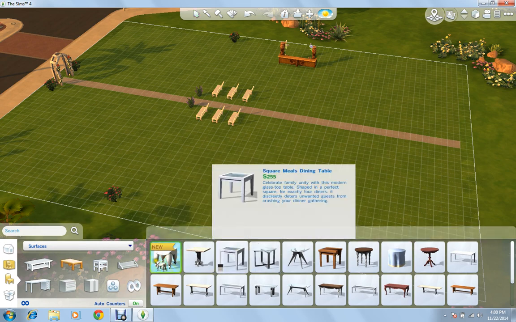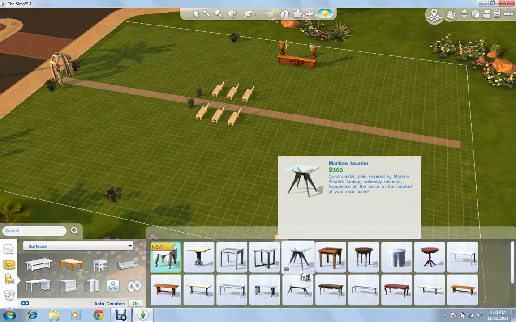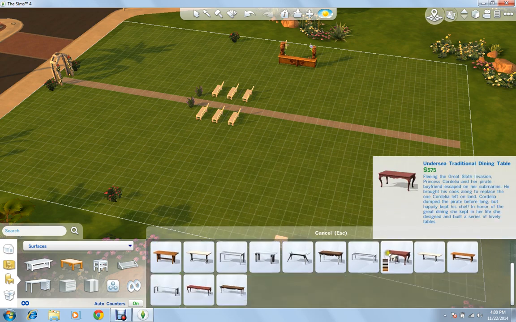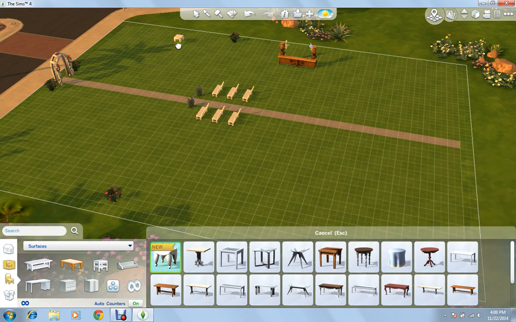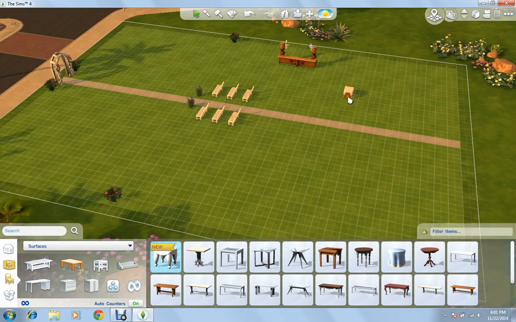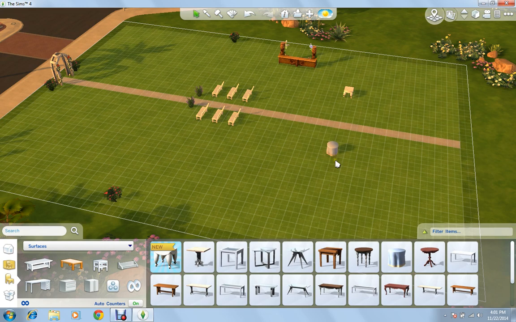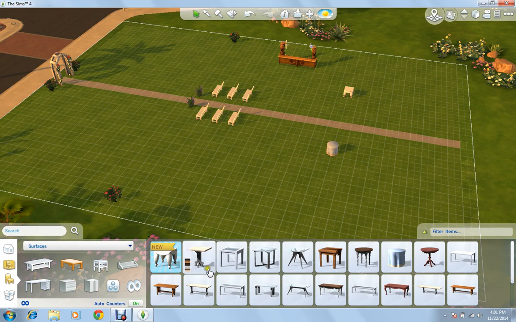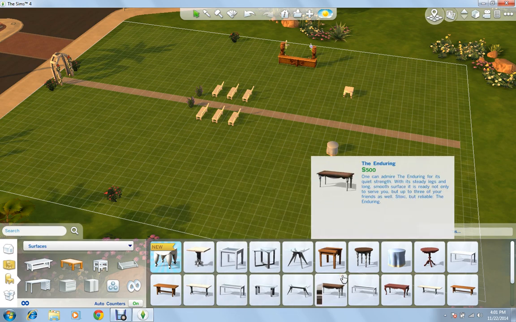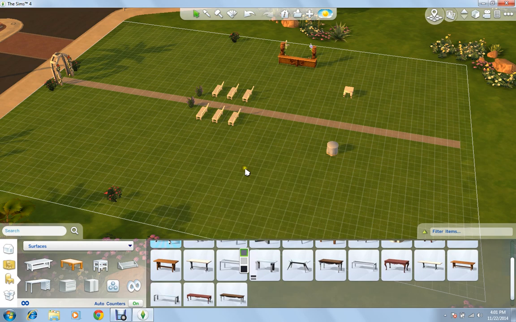Okay, could we get this bigger? That is so small, we need something bigger. Something really freaking huge. It's cute and everything. I guess we can make it like this, and then we will add another one. And then we will add some chairs. Wait a minute. Hold up. There's gotta be that table. And there isn't. That sucks. So we'll take this table.